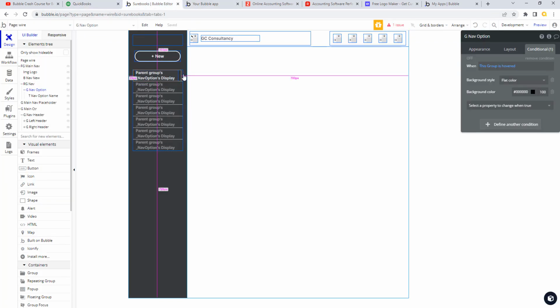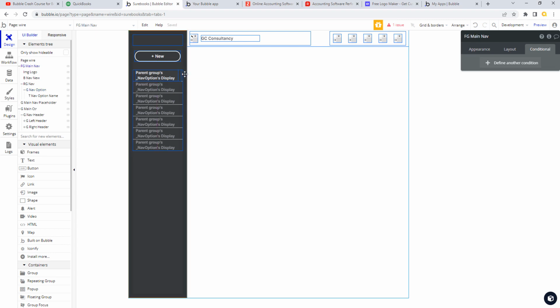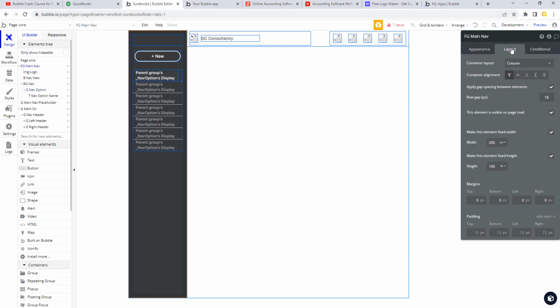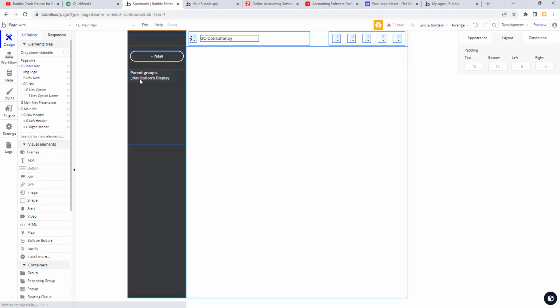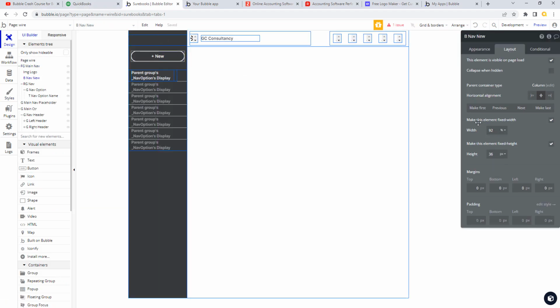So what we're going to do is our main floating group actually can't have any padding in it, so we're going to have to edit the style, and we're going to have to say left and right is 0. That's going to bugger things up a little bit because that's going to make that massive, but what we can do there is, let's say, put that down to 82%. Yeah, it's okay.